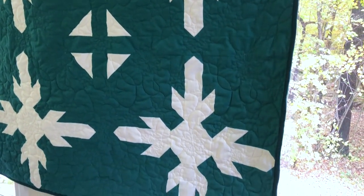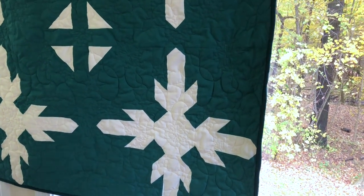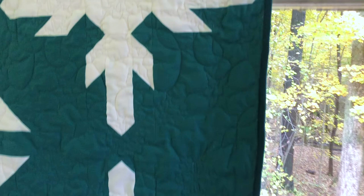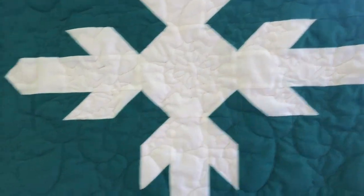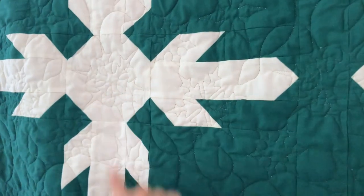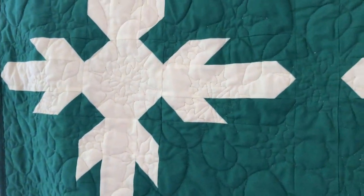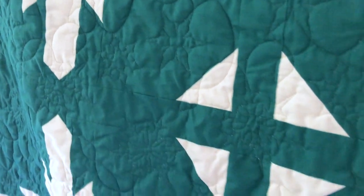This quilting is another edge to edge. I forget the name, but it was another custom one by Lynn Sews. She was able to change the pattern so that a snowflake was almost centered in each one of the snowflakes here, and I loved that touch. It is always so much fun to collaborate with Lynn because she's so talented.